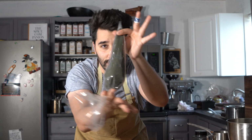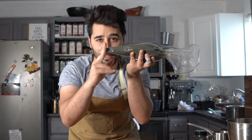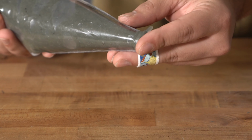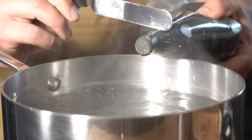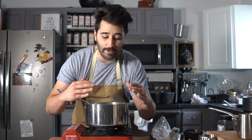Put it into a piping bag, just like this right here. Plastic piping bag, and then we're just gonna go ahead and snip the tip to whatever thickness we want. I'm gonna just go ahead and like right here. And then we're gonna go ahead and pipe it into some pasta water that's been salted like the freaking ocean. Have it going at a simmer. I don't want it to be at a rolling boil because then that's gonna just break the pasta apart.